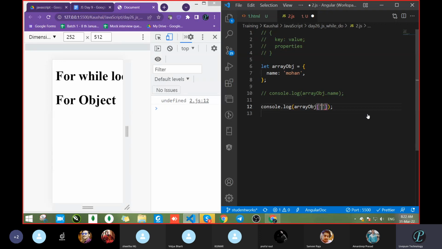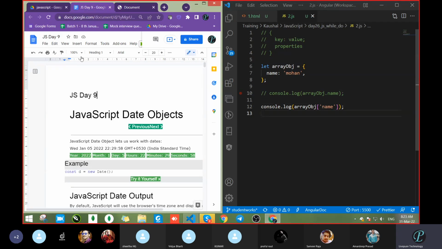This is an object. So what do we have to pass? We have to pass our property, meaning the key. So what is the key? Name. Key is name. Let's save and check. We got the value, correct? So this way we can get the value of an object with the help of a dot, and after that whatever key is there. Otherwise we can write it inside the square bracket in the form of a string. We can get it by both processes.